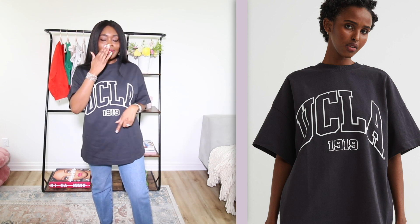I got my bachelor's in anthropology — I started out as a psychology major and switched to anthropology with a labor and workplace studies minor. So I got my bachelor's from UCLA — go Bruins! I decided to go with this black top. I do have a beige UCLA sweater from H&M from last year, so I went with black this time. Now let's dress this t-shirt up and make it fabulous.